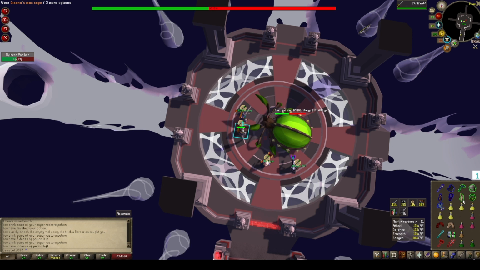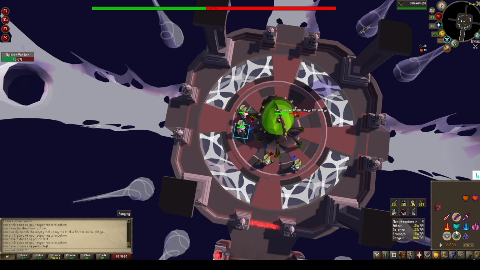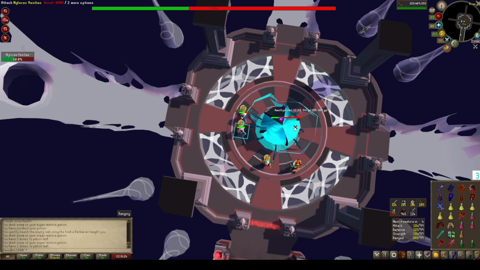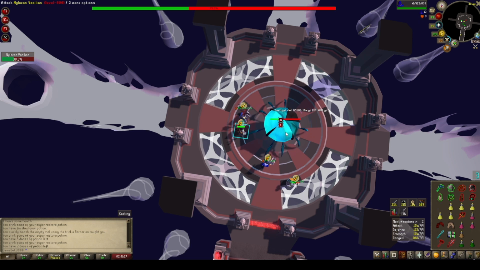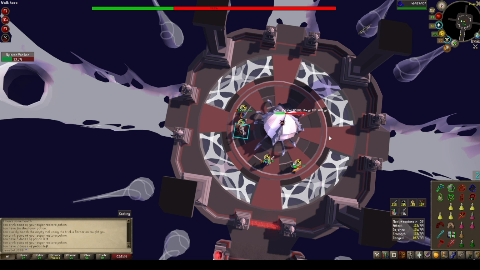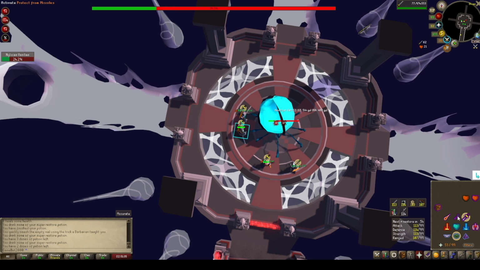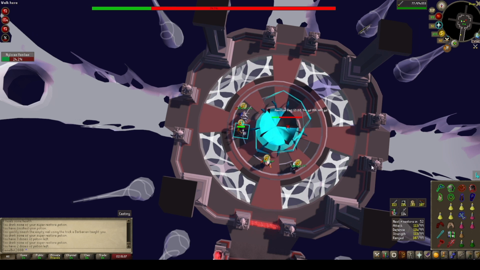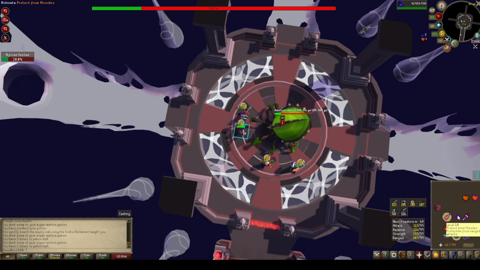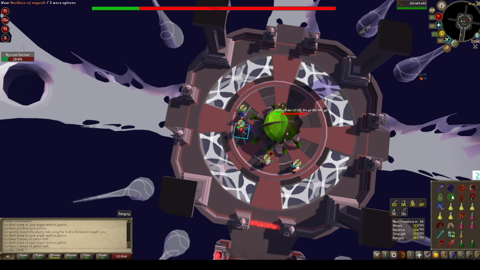And as long as we're switching our prayer first as our top priority, and we started the engage at close to full health, we shouldn't really need to worry about healing or brewing or even bringing a Sang staff and worrying about our Sang healing us. Because if we're switching our prayers on time, as soon as we see him switch attack styles, our HP should stay relatively high throughout this boss encounter.